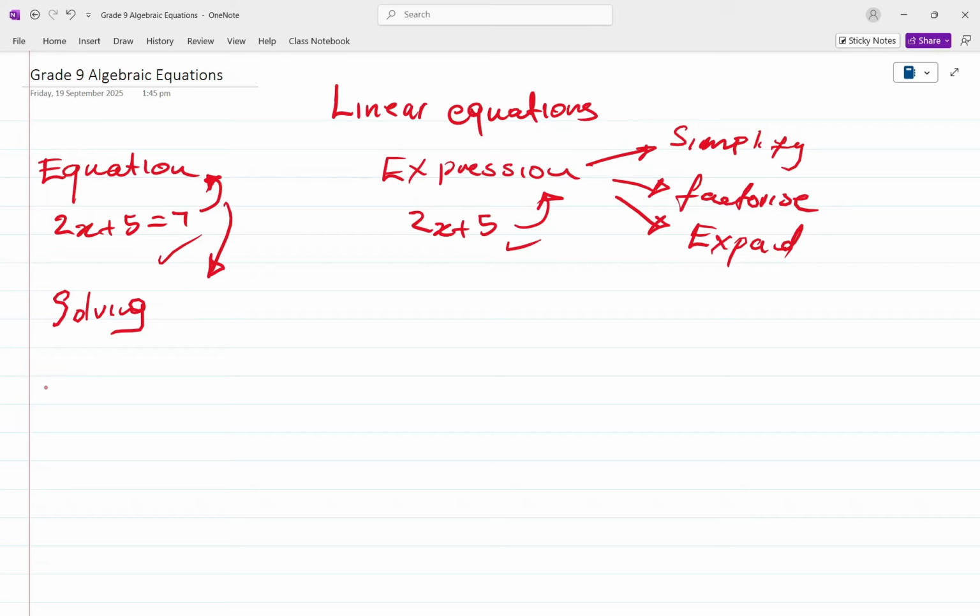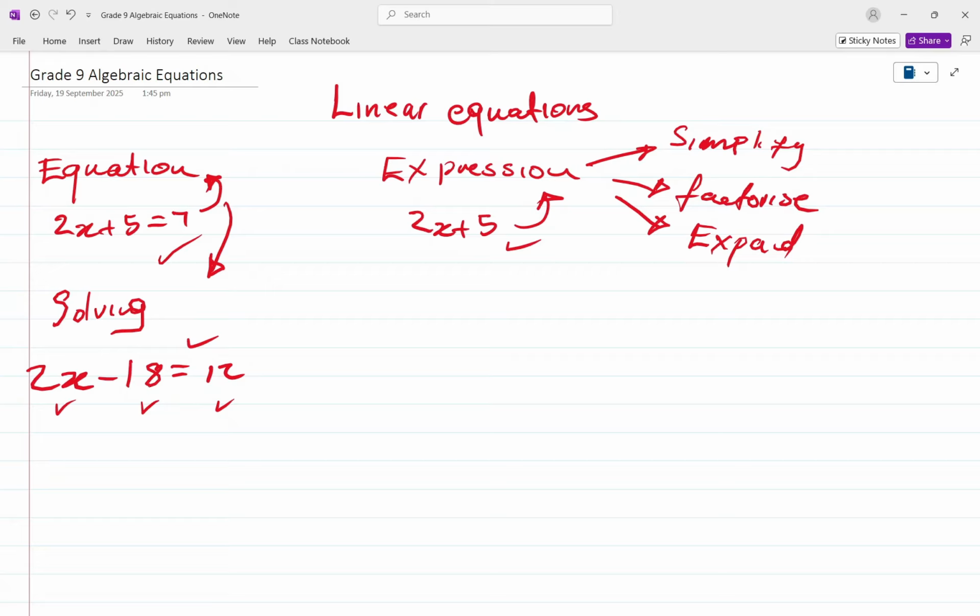The first example of a linear equation is going to be 2x minus 18 equals 12 on the right hand side. You can see you have an equal sign. Therefore, this is an equation. So when the question is asking you to solve for x, they are technically asking you to isolate all the numbers in such a way that you are left with x alone, so that you can see the value of x. So we have term number 1, term number 2, term number 3. In our equation we have 3 terms, so we are going to work around those 3 terms in such a way that we have the value of x alone.